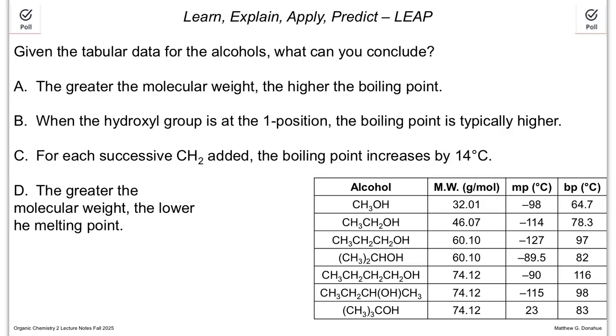So here's a question about the effect of the OH group on the boiling point. And if you look at the progression of those alcohols, apologize, my screen versus what you see is kind of different due to some stuff. What can you conclude based on the structure of these relative to these boiling points?